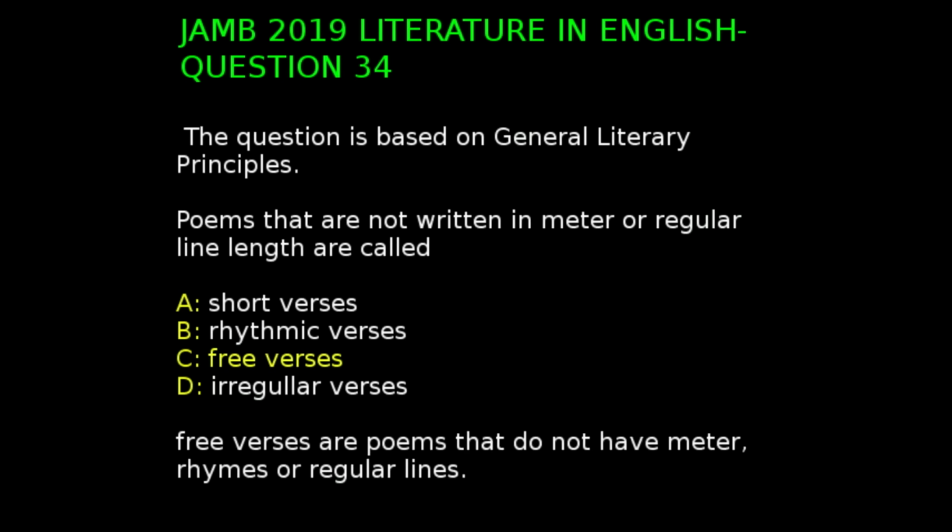Free verses. This is because free verses can be defined as poems that do not have meter, rhymes, or regular lines. So among all the options, C, which is free verses, is the only option whose definition relates to the question given above. So option C, free verses, is the correct answer to this question.